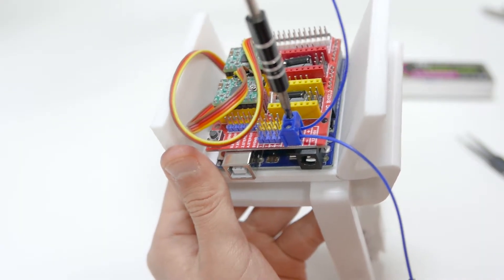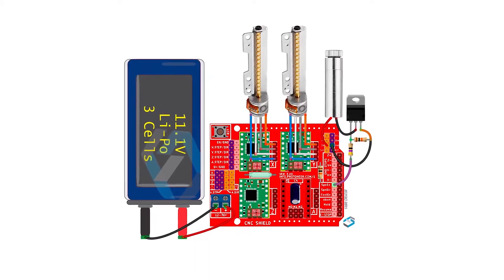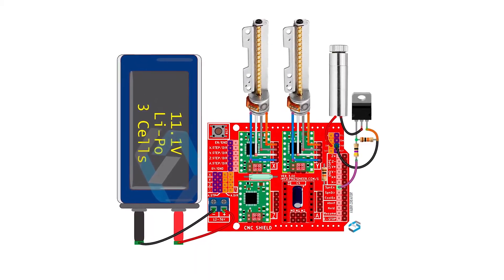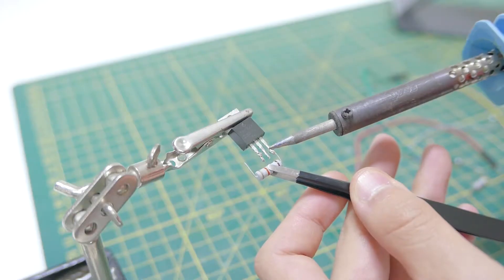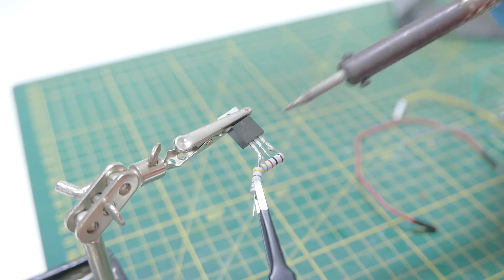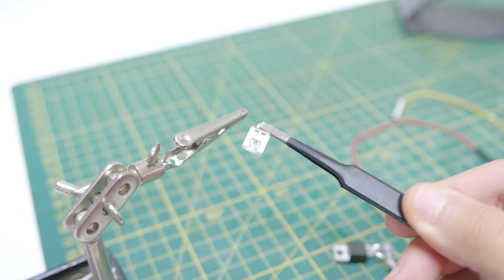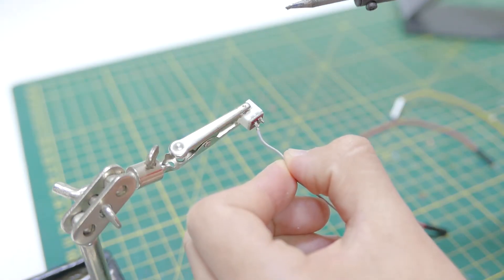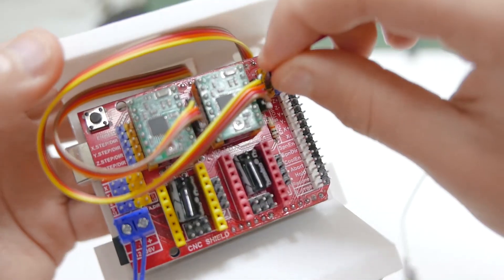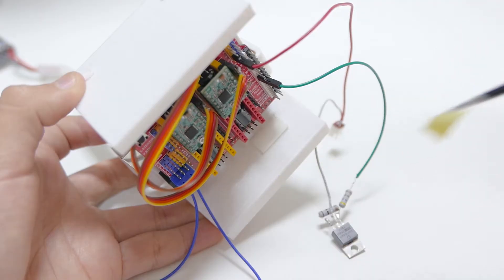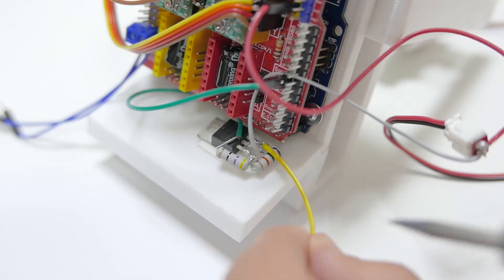This is the circuit of the project that we can be guided by. What we are going to do now is the laser power supply circuit. I will use this MOSFET transistor IRFZ44N. To avoid damaging the laser wires, I am going to use this JST connector. I am going to solder a jumper to the transistor to connect it later to the shield. I am going to glue the transistor to one of the sides of the base and finish soldering the wires.